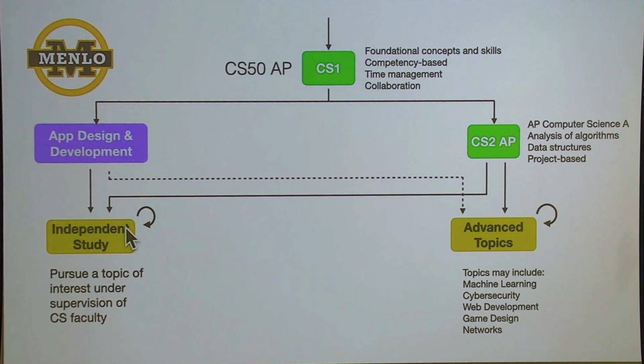So I had one student who created an app as a junior, as a 16-year-old. And then in his last year in high school, he chose to do this independent study, which means he works on his own, and he continued to improve the app and test it, and then eventually put it up on the App Store with Apple. And so that was a 2-year process after he finished CS50.